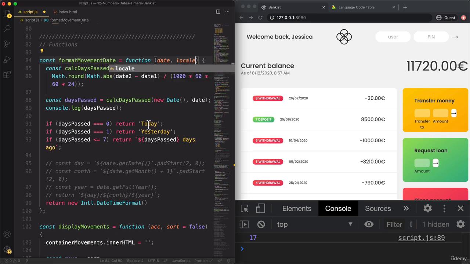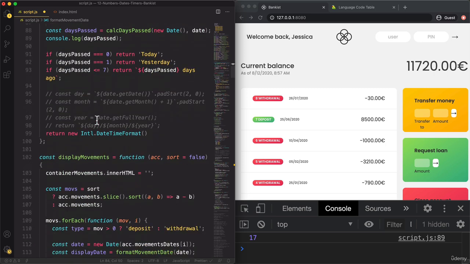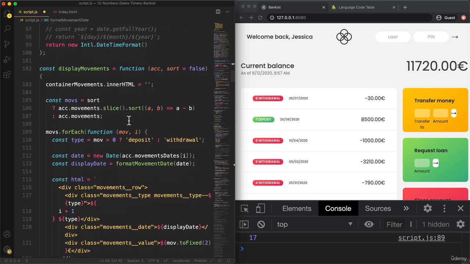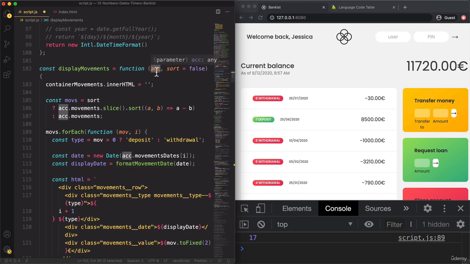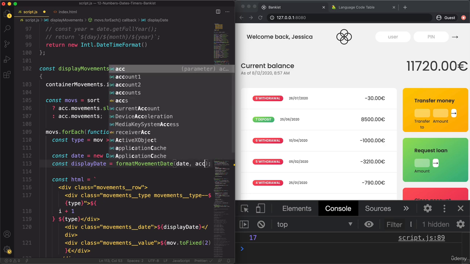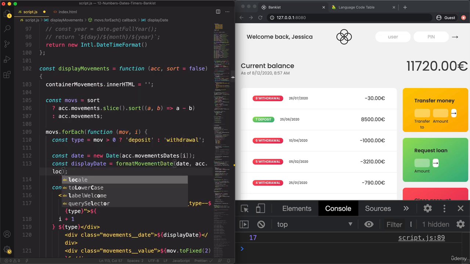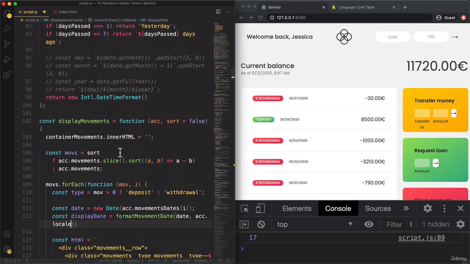And now wherever we call this function, and that is down here, so here we now need to pass in that locale, of course. And so that comes from the account.locale. So the current account in here is called acc, remember? And so that locale is at acc.locale. All right.